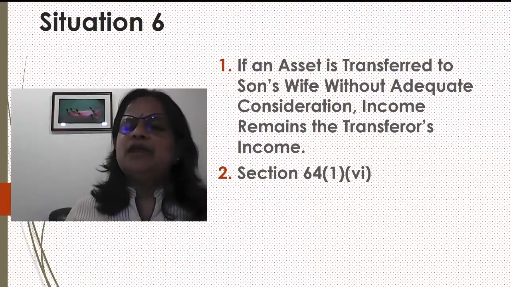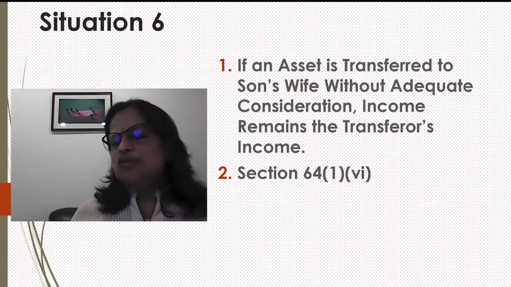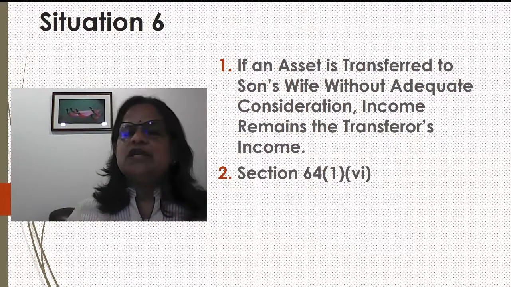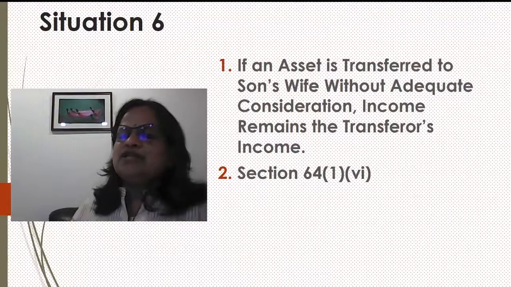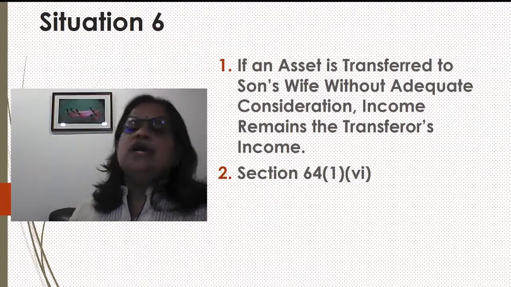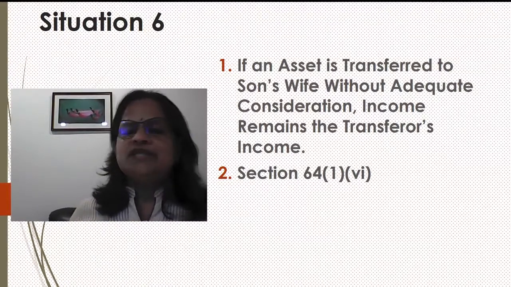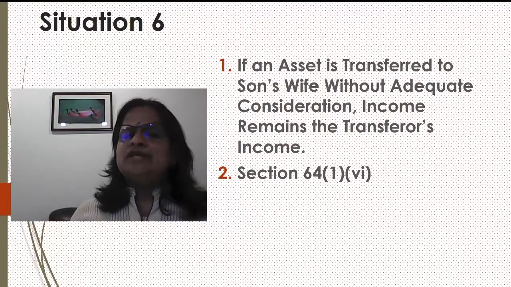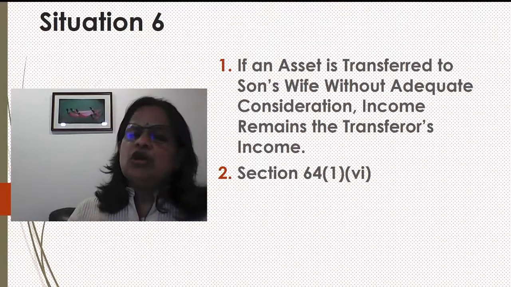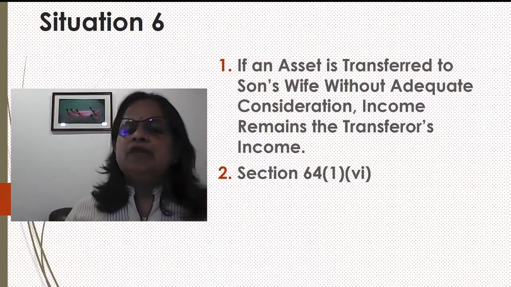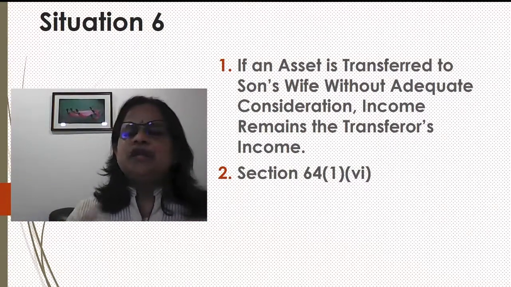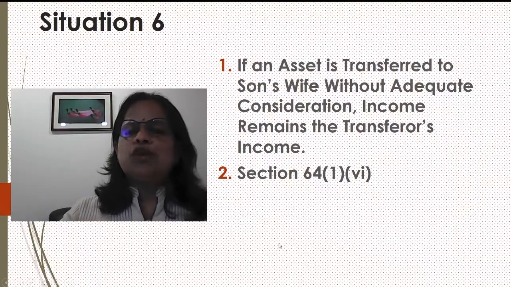Adequate consideration can be if son and wife are going to separate or they are going for a divorce agreement. Then this father-in-law will be transferring certain assets to the daughter-in-law as a divorce agreement or a divorce settlement. Whereas without anything, if an asset is transferred to son's wife without adequate consideration, the income will be added to the transferor's income. This is as per section 64(1)(4).